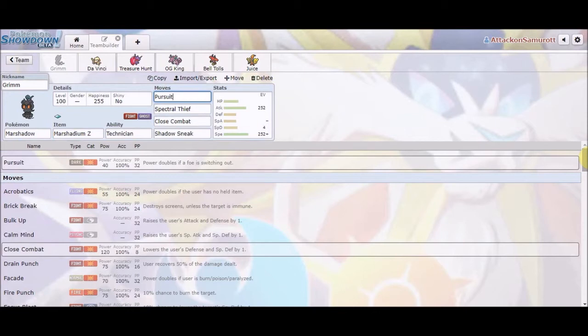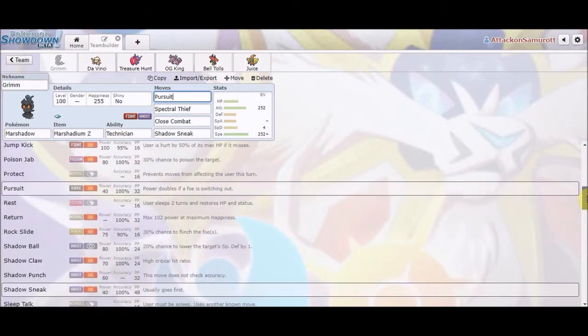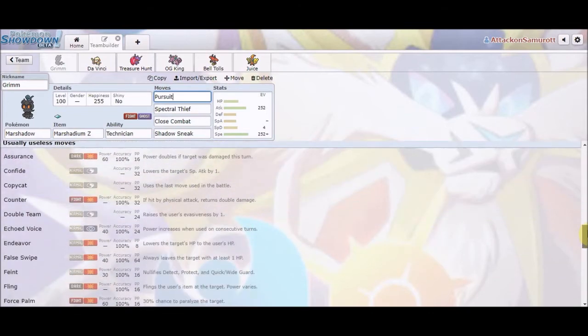But yeah, there's so much that this mon can do. Really, just look at how much stuff it can do. Shadow Punch, Shadow Ball, Sucker Punch. But again, I would recommend Shadow Sneak over Sucker Punch because that's Technician boosted and it's also STAB. So you should run Shadow Sneak. Then it also gets the Elemental Punches as well. Gets Toxic, Will-O-Wisp. Let's see if it has anything in its useless moves.